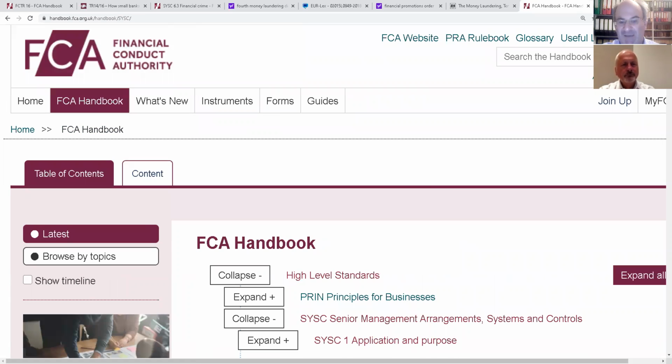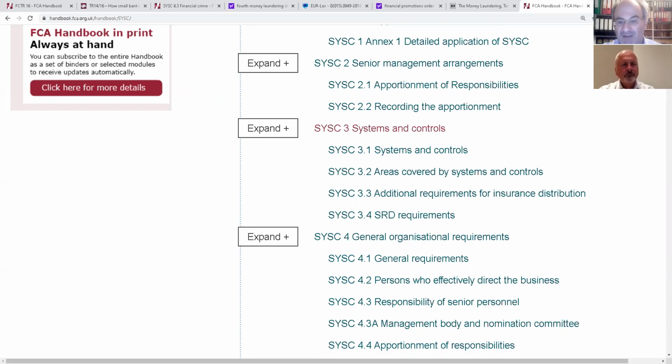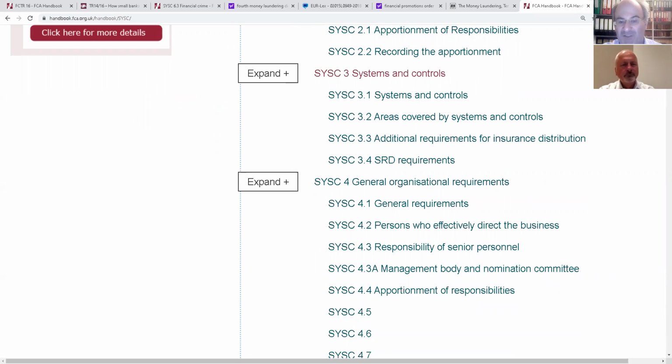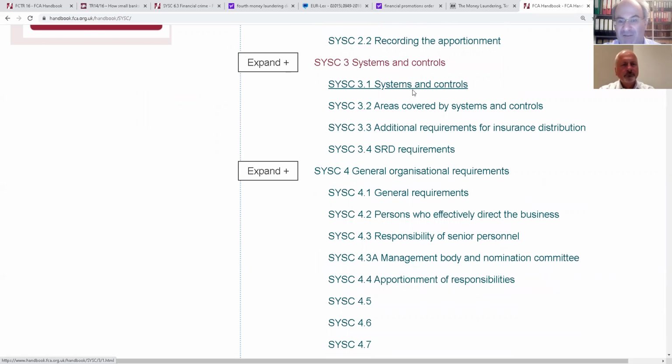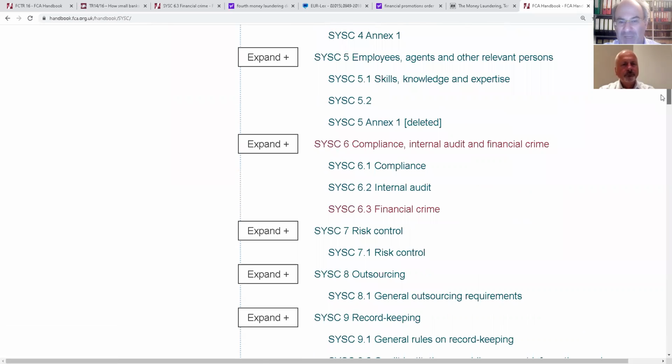If we look at SYSC here, we see SYSC 3 being, for the insurers, the same thing as some of the stuff found in SYSC 5 to 7. So the systems and controls, and within that we'll actually find, if you want to, provisions about insurance. But I'm going to concentrate on non-insurers, since they're the majority, and I need to therefore make a passing reference to SYSC 5.